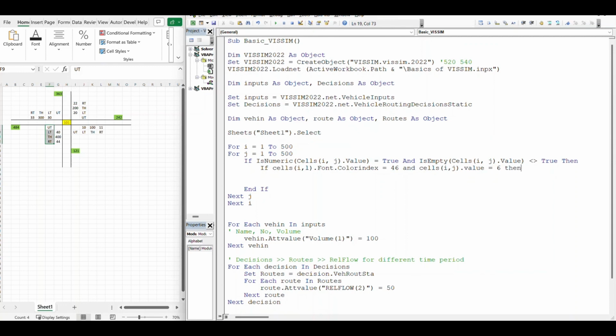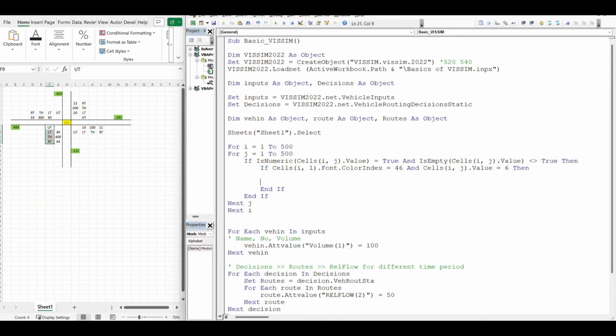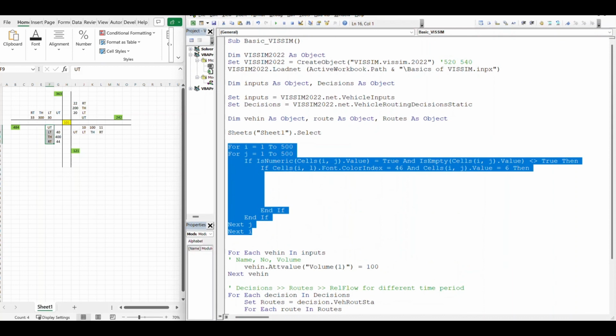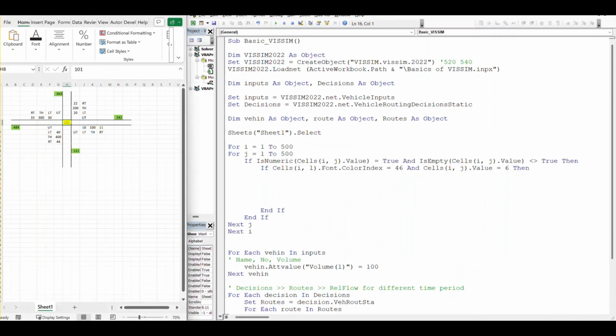Then we're gonna call it and if, and we're gonna put most of our VISSIM code inside this. So we wanna select the seed, then we will look for all the cells which are matching the index. So the way to search for index is it needs to be numeric and it's not empty, and the background color is yellow and the font color is kind of dark red or brown.